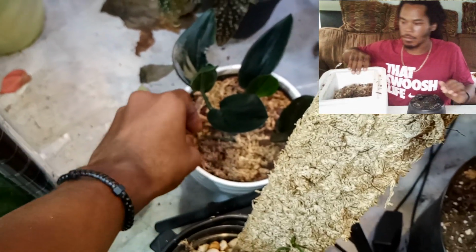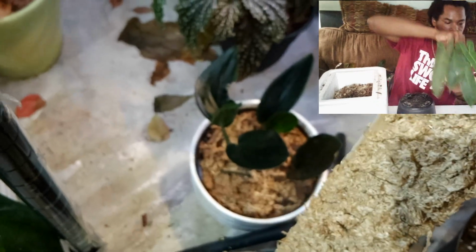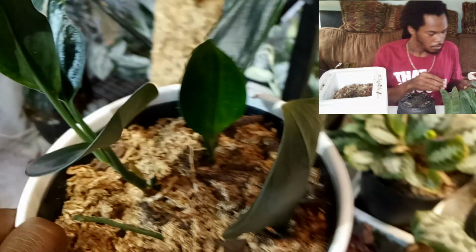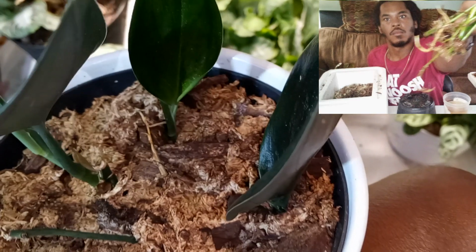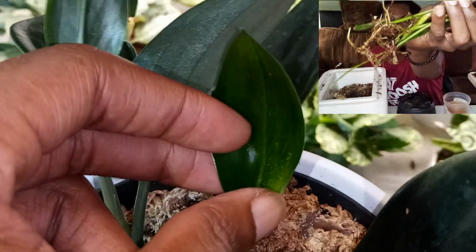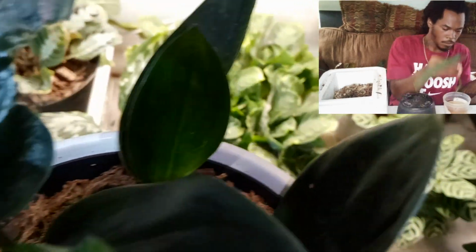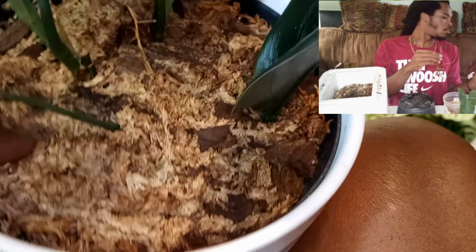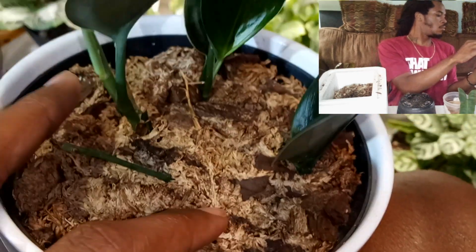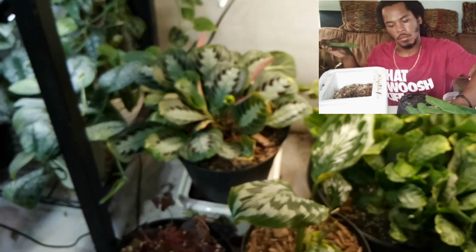I thought about putting these in a smaller situation. These are the synapses dark form. Ooh, so I'll just pick her on up then. But as you can see, since we did propagate, you guys, there is a new leaf here. What is this here? They look a little spider mite-ish. Then it's not. Okay. This one here, I think, has shot out. This one's the same way. This one here shot out another new leaf as well. But nothing else yet, you guys. And I think that is it from the cutting. Oh, wow. Cutting aspect.